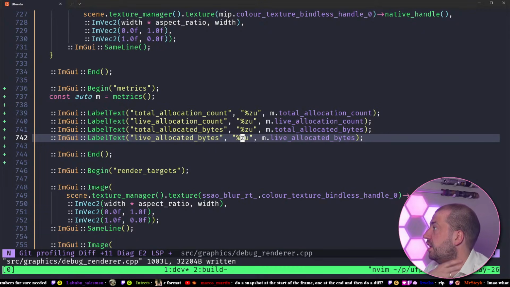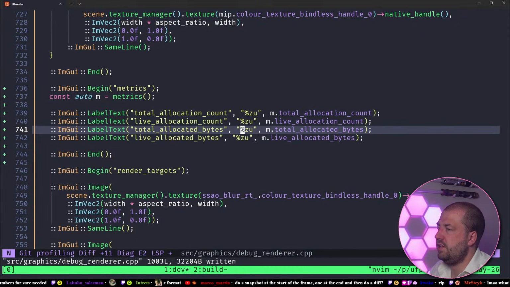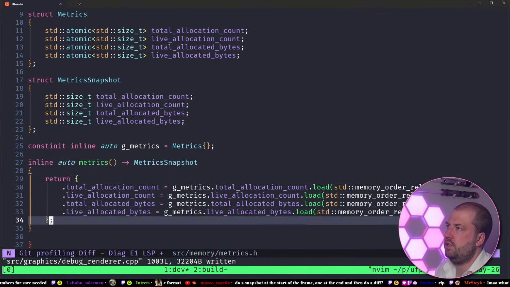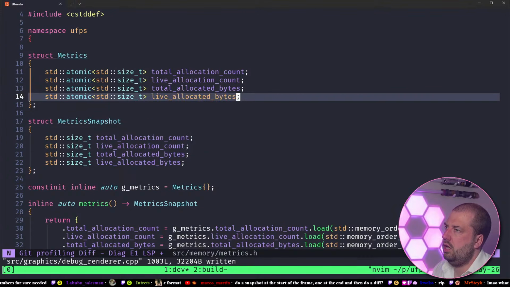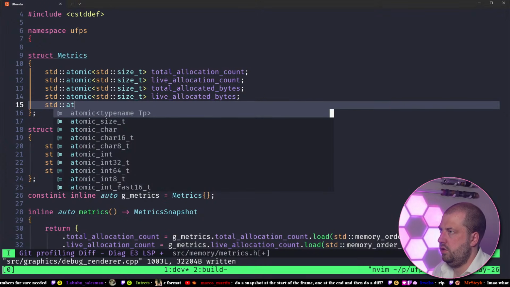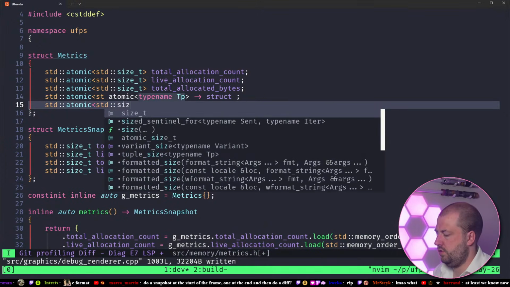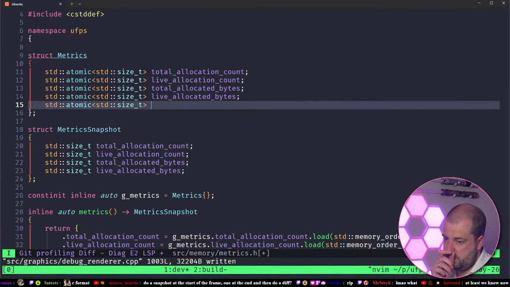We could just divide it. Anyway, let's super quickly see if we can do a std::atomic of std::size_t, frame allocated bytes.